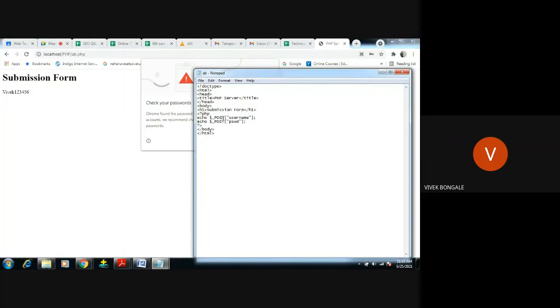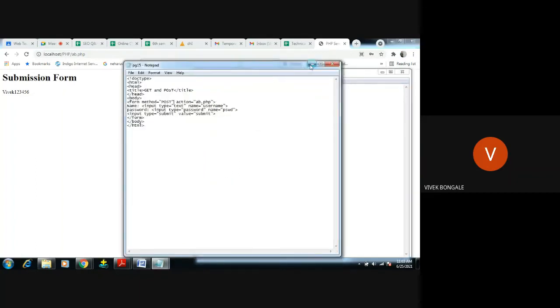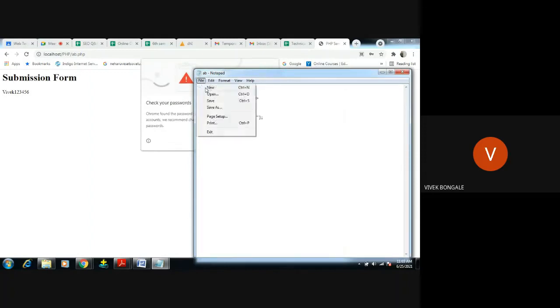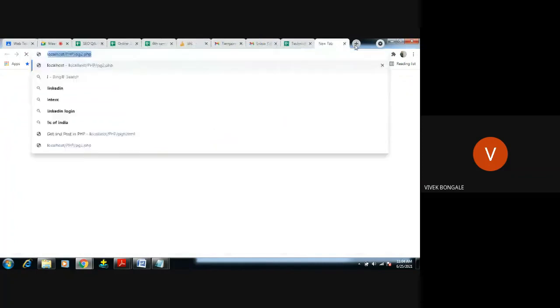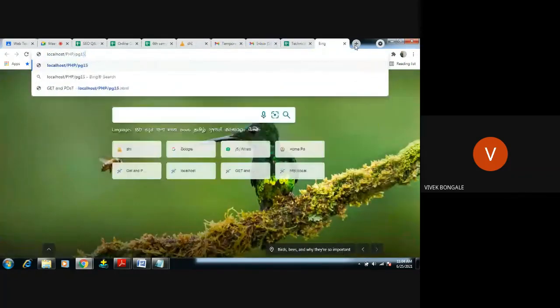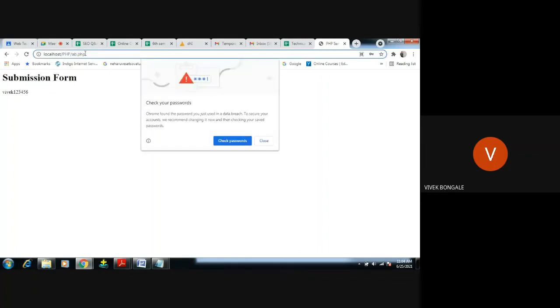I'll show the request method also. So at the client side, in the HTML, we have used post. But here in PHP we have not used post; we have just given the request method. So localhost 15.html, enter, name anything, 1 2 3 4 5 6, submit. It is performing like the post method now, because at the client side we used post, but at the server side we have not mentioned post.